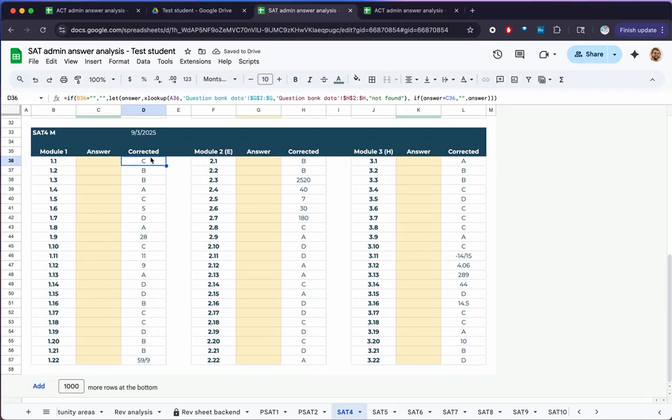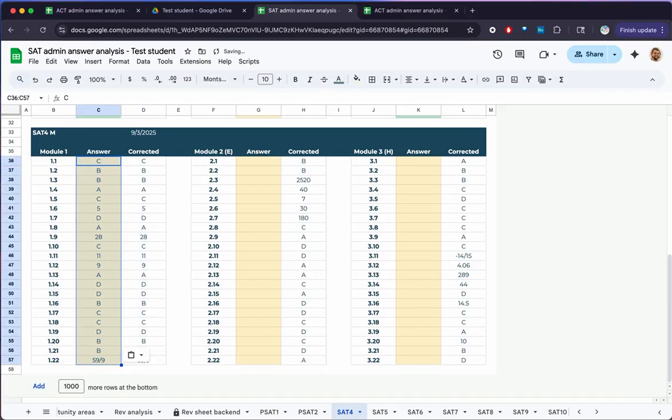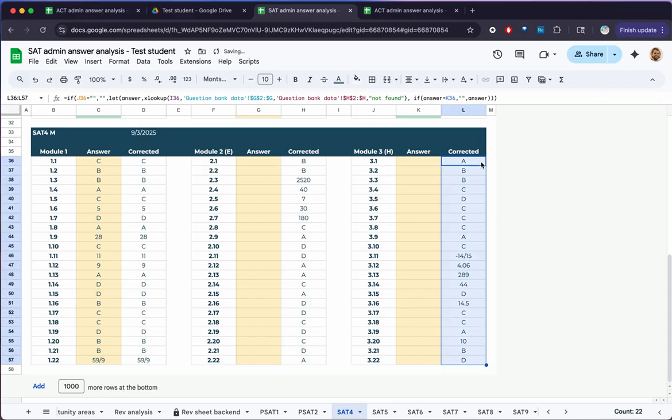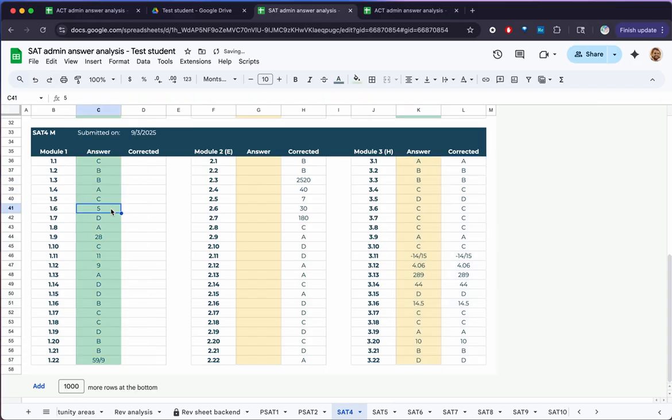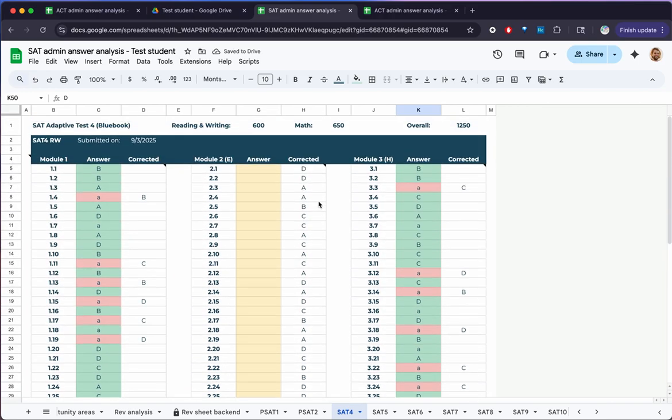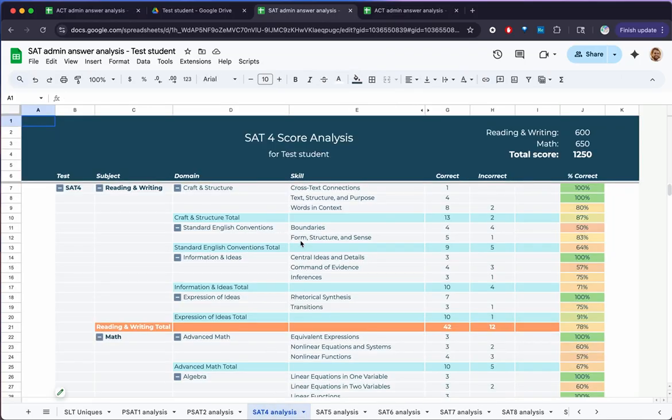And then also need to put data down here for the math. Okay. All right. And so once there's data there, we will see the breakdown of the test over in the SAT-4 analysis. So this is SAT-4.